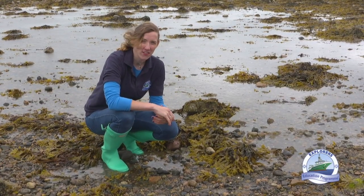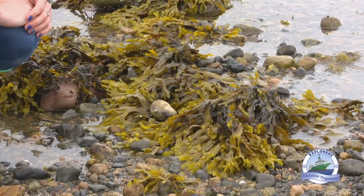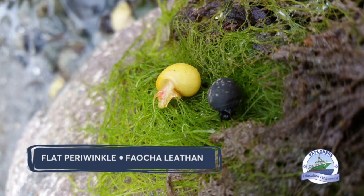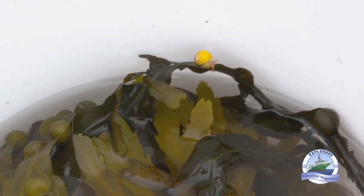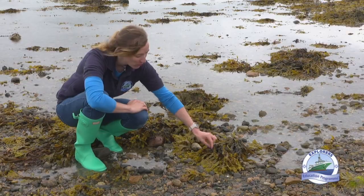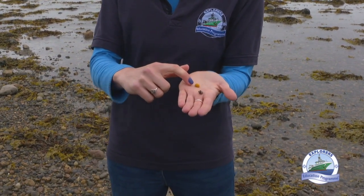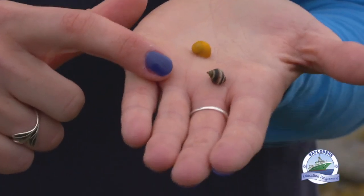One of my favourite seashells you can find at the beach is the periwinkle shell. There are lots of different species of periwinkle and they come in all different shapes and sizes. Here we have two different species: our flat periwinkles and our rough periwinkles. The Irish name for the flat periwinkle is Faocha Leathan and for the rough periwinkle is Faocha Gharbh. The flat periwinkle comes in a lovely yellow colour — unusual for the seashore — but they camouflage really well on the seaweed, which is what they eat. The flat periwinkle grows to about one centimetre and doesn't have a real spiral shape; it's very flat. The rough periwinkle grows to two centimetres and has a clearly visible spiral shape.